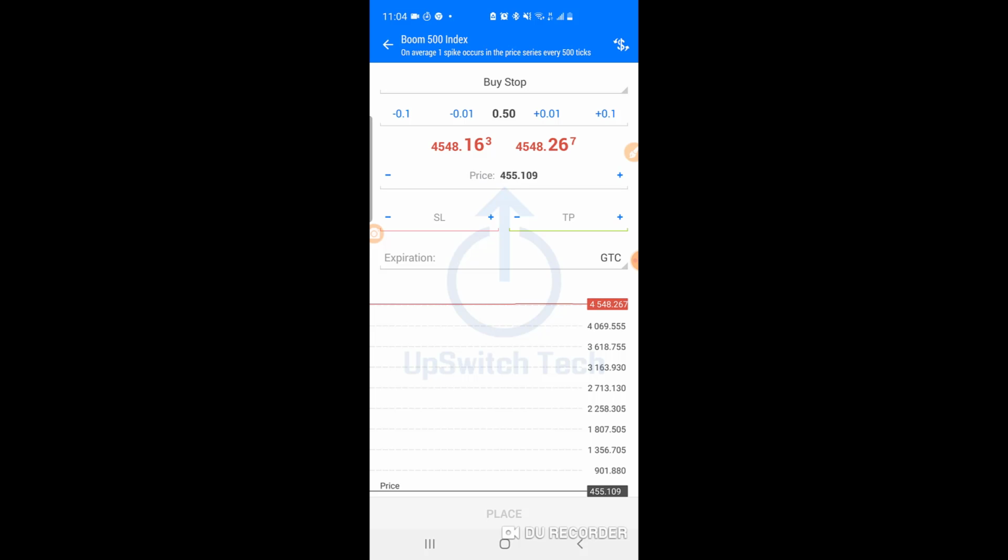So you have already used your technical analysis to know that when the market reaches $10, it will continue going upwards. So you put your buy stop at $10. So the market is at $6, that's $7, $8, $9, $10. Immediately the current price of that asset touches $10, your buy stop order will activate. The market will open your buy position for you, and then the price of the asset continues going upwards, $11, $12, $20, you'll be in profit, because you just joined the buyers upwards. Alright, so that's that for buy stop.